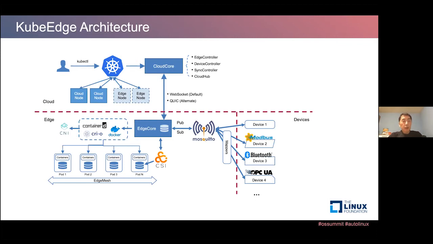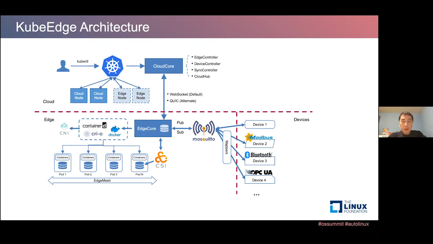As we know, the edge is probably deployed behind some firewalls, either the corporate network firewall or even your home firewall. That means if it's behind a NAT, there's no public IP for your edge node. So it's impossible for the cloud to access the edge directly. So we set up a WebSocket. When the edge node joins the cluster, we set up this WebSocket connection. That's duplex, which means we can send commands from the cloud to the edge.